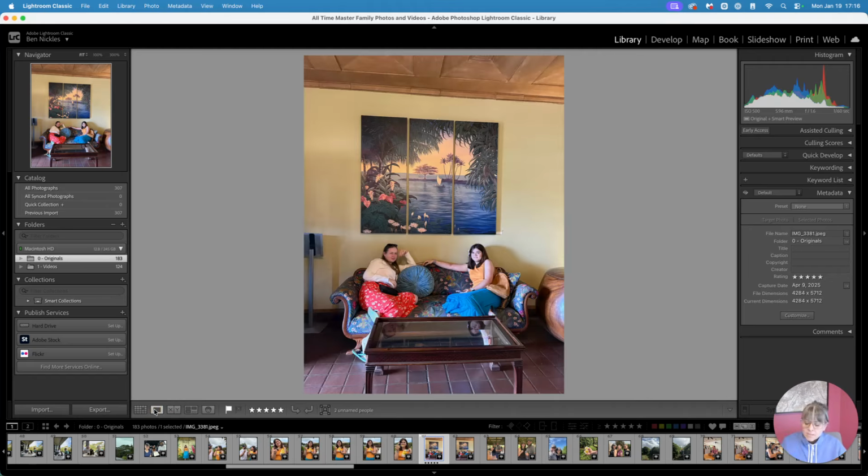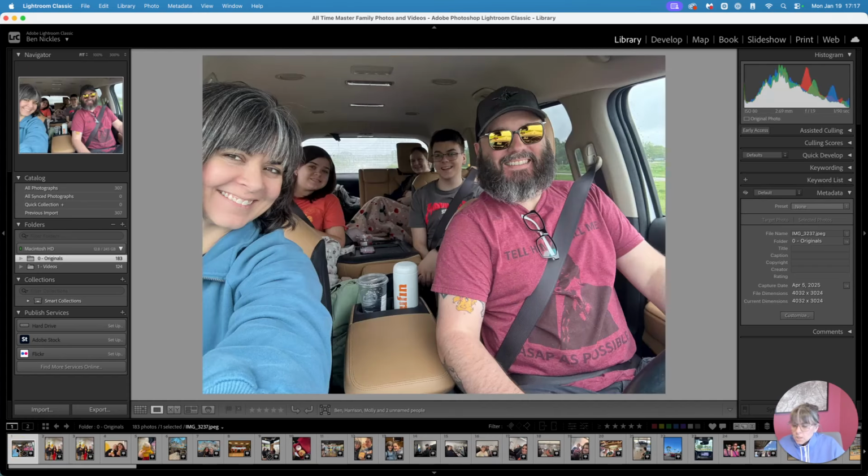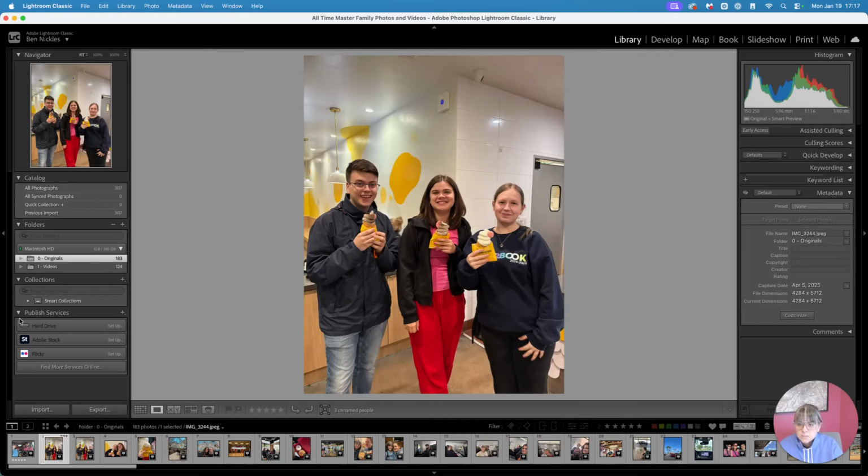Again, my left hand is on my numbers, my right hand is on the arrows, and I'm just going to look at if I want to keep them, but that's not the beginning of the album. Let's go over here. I'm going to be cheating a little bit only because I cull my photos so much as I go that so many of these photos I'm probably going to keep, but let me do this here and we'll see. So 5, yes, yes.